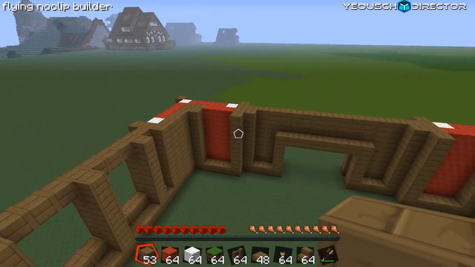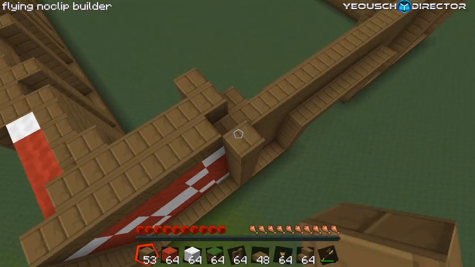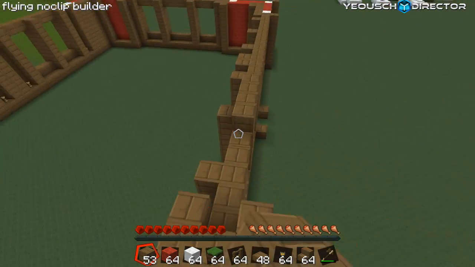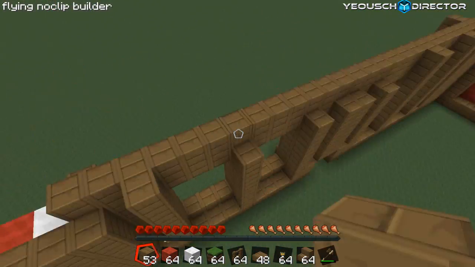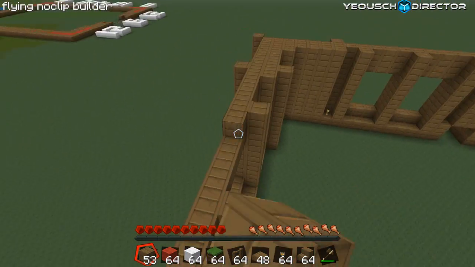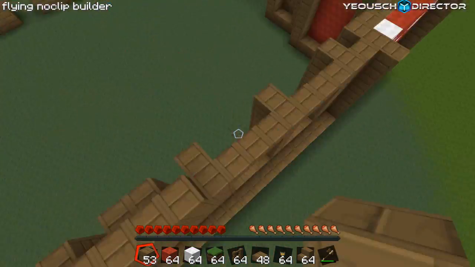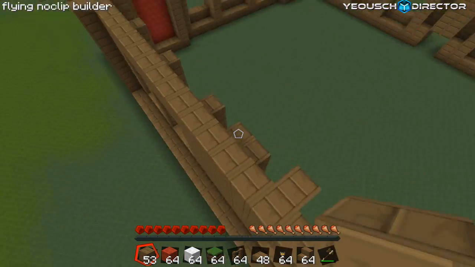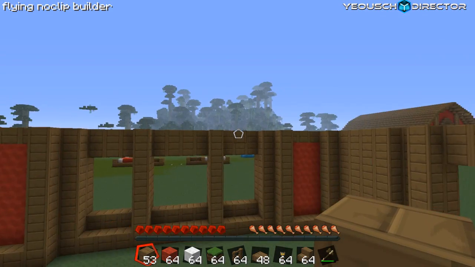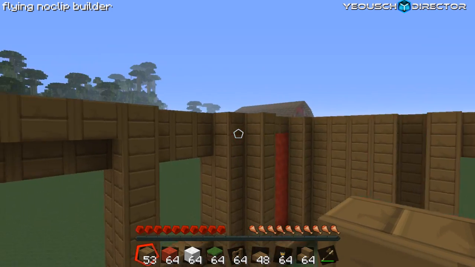All right, now we're going to go ahead and build everything up by one more block. Alright, now we're going to create an overhang on the inside of the barn. So everywhere there's a gap, we're just going to go ahead and put planks in it.